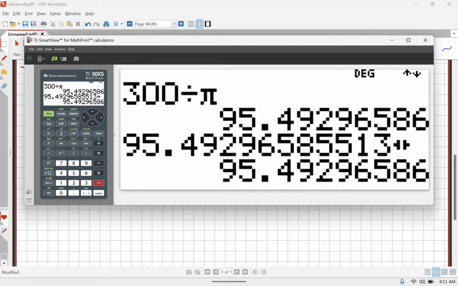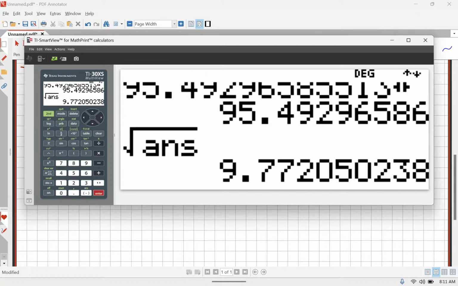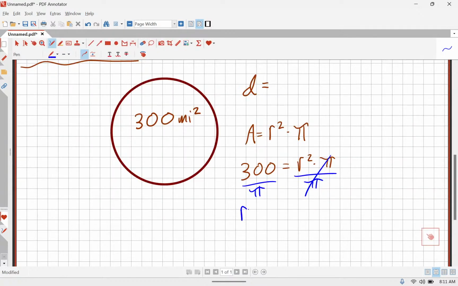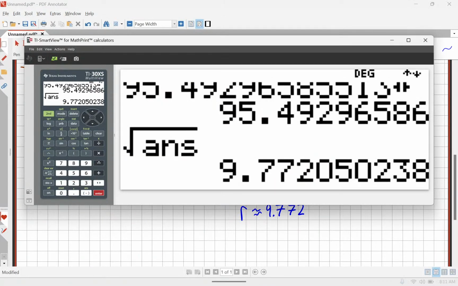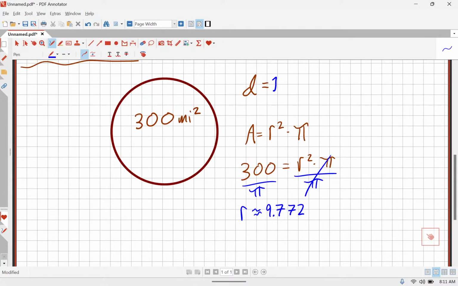What am I going to do with that number, though? That's right. We have to say what number times itself would give me that, because that's the radius squared. So if I take the square root of that, it's about 9.772. So r is about 9.772. Is that my final answer there, Sadie? Yeah, because I've got the diameter there. So 19.544. How many of us either got 19.544 or something in that neighborhood, depending on your approximation of pi?